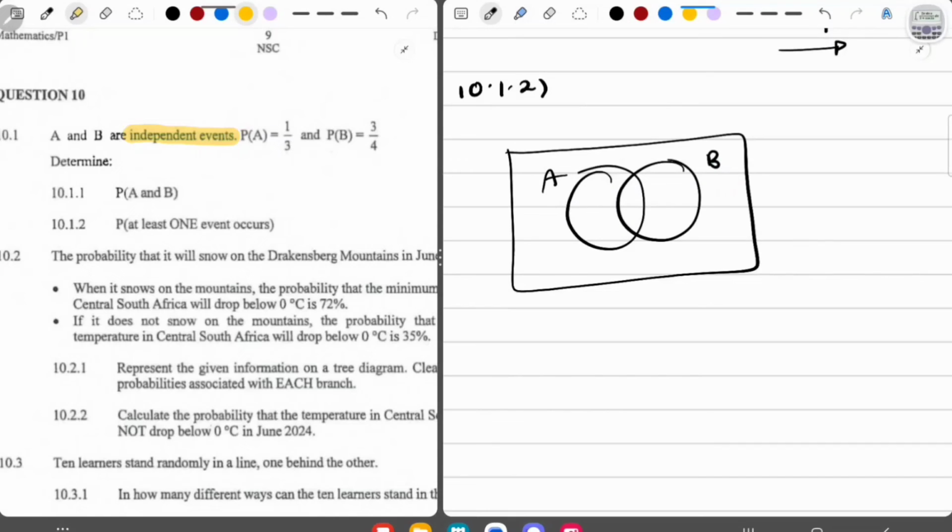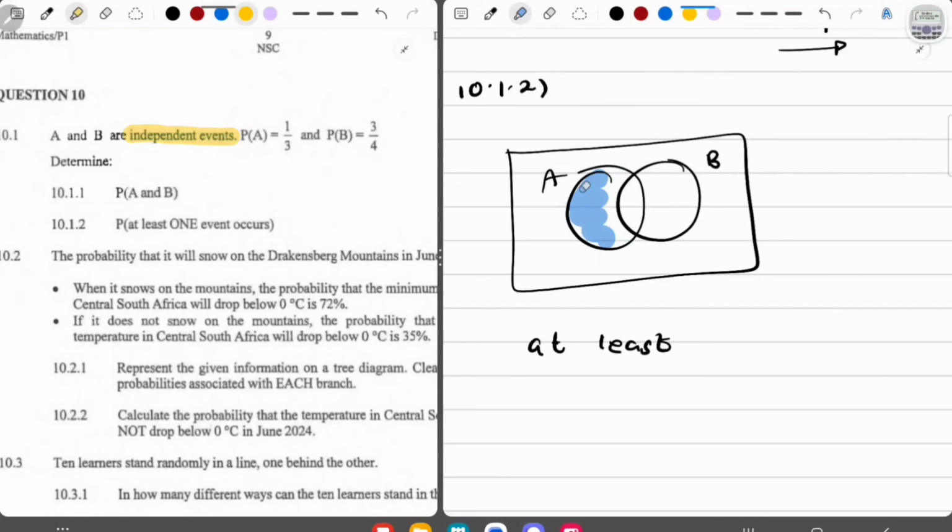If you're trying to find the probability of at least one event occurring, at least one just means at lowest one event must occur. So you need to take the probabilities of everything that has either one or more events occurring. The amount of events we have here is just 2, A and B, that's all, right? In this part, let me just highlight that.